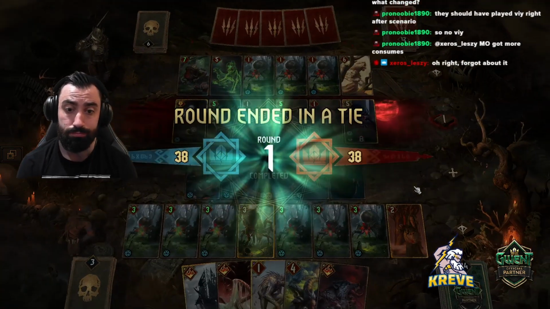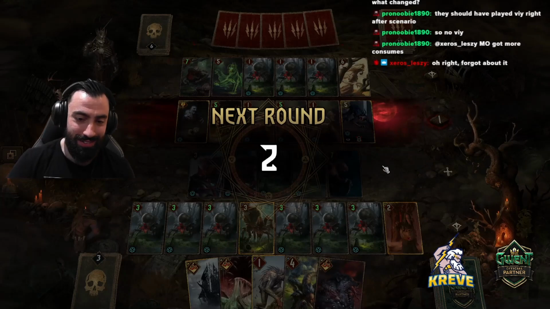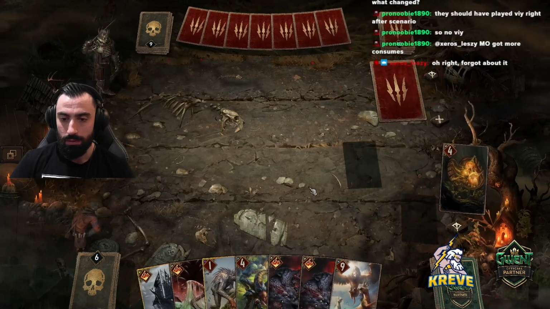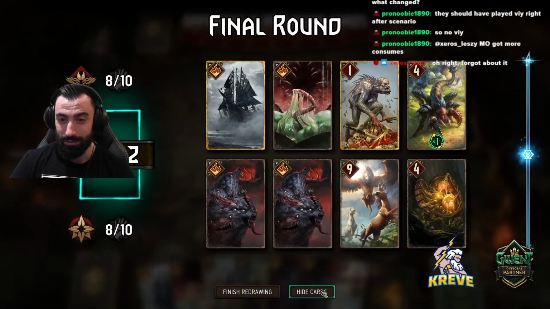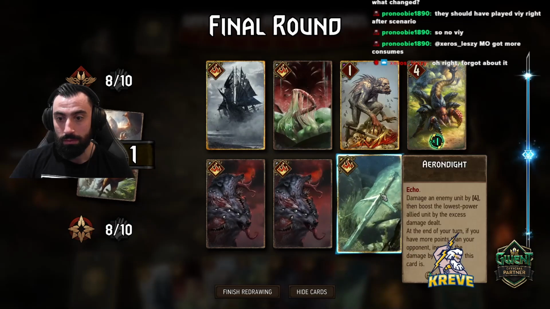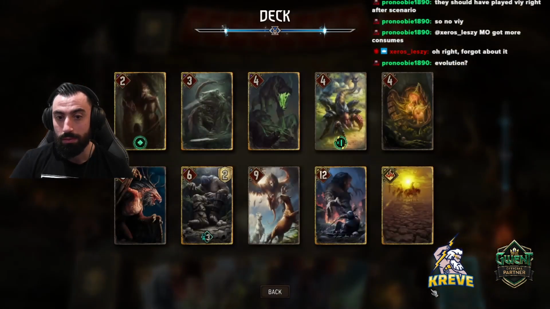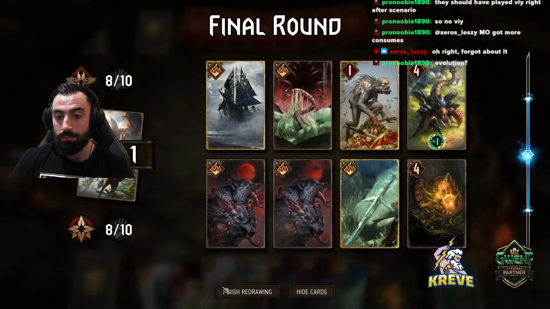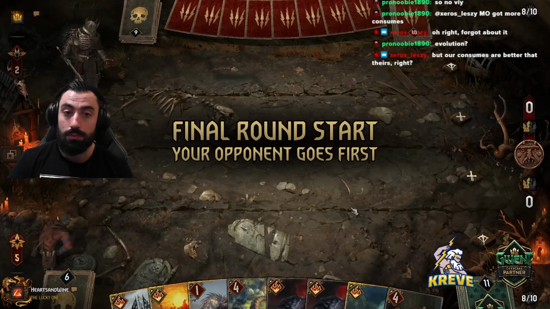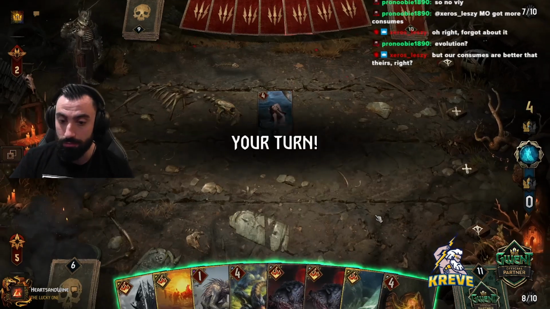Alright, here we go, man. It's a draw. Let's go. Oh my goodness, dude. Griffin? I probably don't want it, really. Arendite? Yeah, probably keep. Swarm, we got a lot of swarming here. We got a lot of swarming. Oh! You wouldn't want what are our golds in there? Would you?